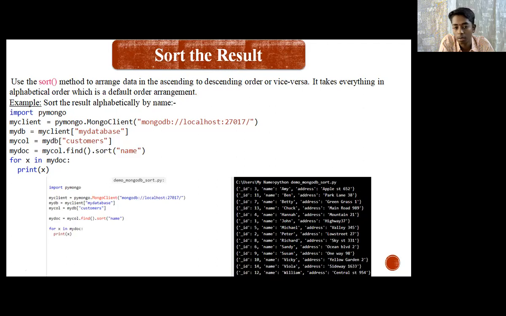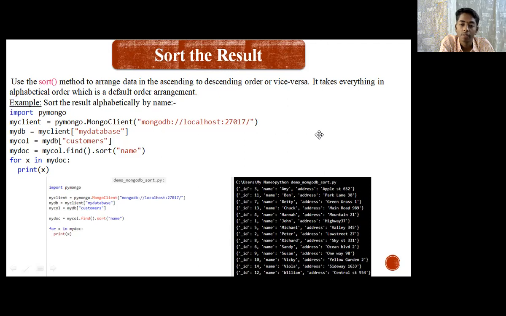Use the sort method to arrange data in ascending or descending order. It takes everything in alphabetical order, which is the default order. Example: sort the result alphabetically by name.